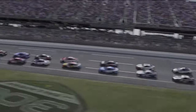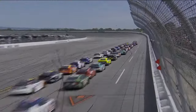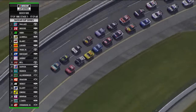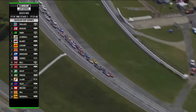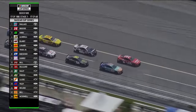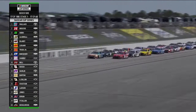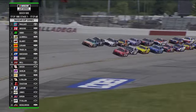Ford's on the bottom, Toyota's up top. The first two cars in each lane, at least. And aside from one or two cars getting kicked out of line and to the back, this has been a very orderly procession at 192 miles an hour. Well, it's orderly, but don't mistake that there's not stuff going on. I was talking with Larry under the break, you're saving fuel if you're not that lead car. Obviously Bubba Wallace on the outside, Chase Briscoe on the inside, they have to be wide open in the front of those packs leading the pack.